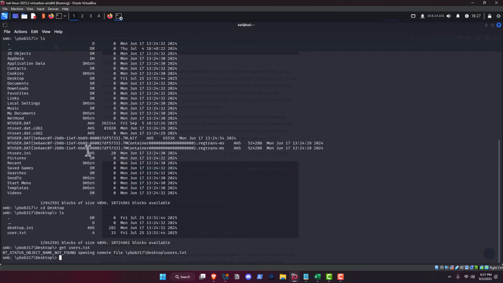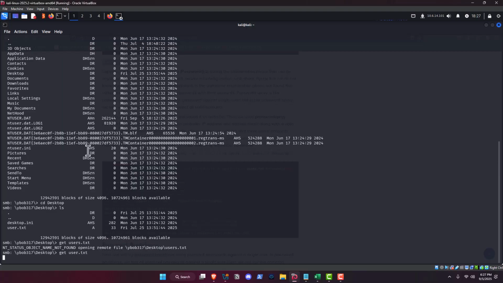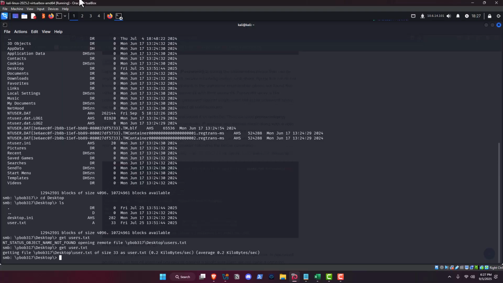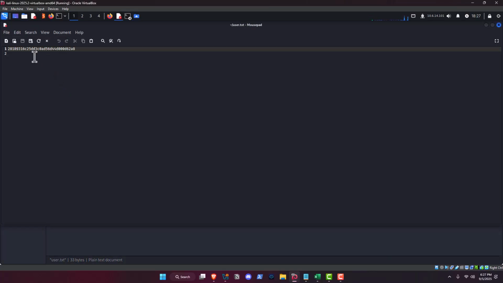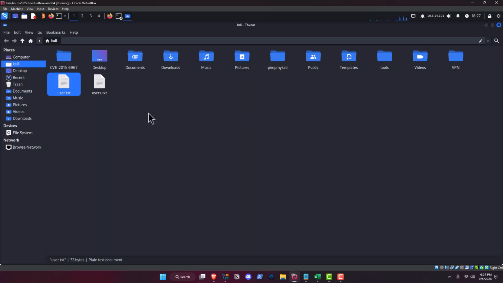It's actually user.txt. So we got that file, so we can go to our folders, open the folder and the user.txt, there's the flag. Okay, so we're 50% of the way there.